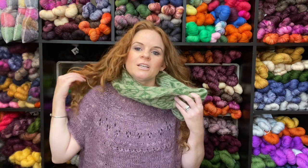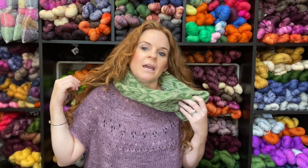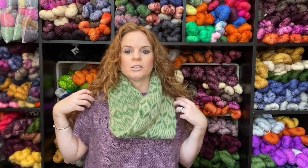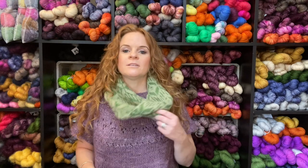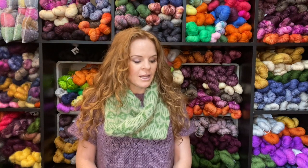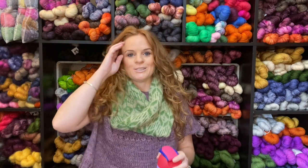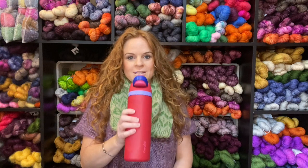And then I am also wearing the Ranunculus by Midori Hirose, and this is knit with Honeybee Knits, who is no longer dyeing yarn. I bought this yarn several years ago at a trunk show she had, and I love it. I've knit this pattern several times. So yeah, anyway, okay, so let's dive into these Rhinebeck makes.